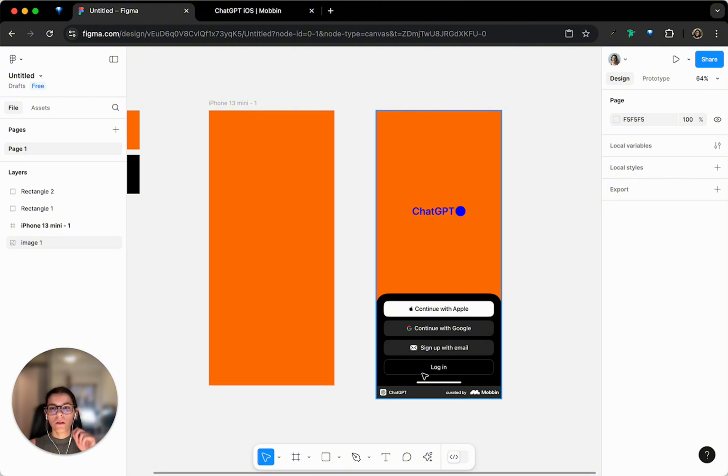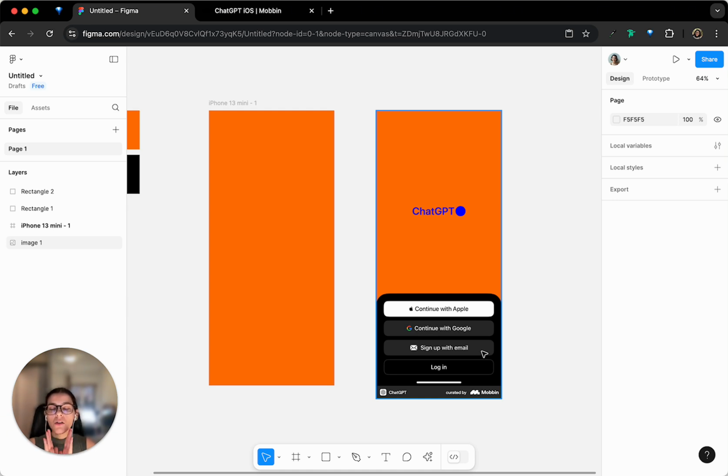I have the option to log in with my Google account, which is the continue with Google. I have the option to sign up with email if I want to create a new account, or if I already have an account, I have the option to log in. So we have these 4 different actions contained inside this bottom sheet.